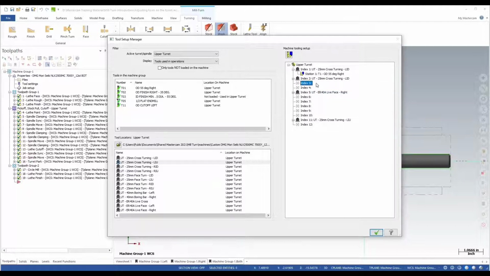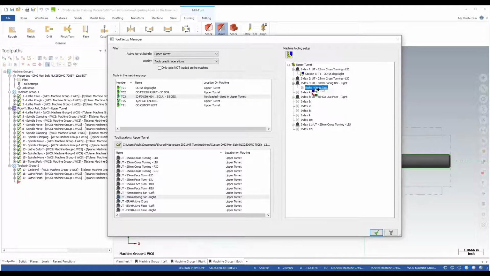Again, I'm in index number 3, and what I'm looking for is a boring bar holder for the right spindle. So here I'm going with a 40 millimeter boring bar for the right spindle. There we go. Now we need to load a static tool, and that's this tool here.